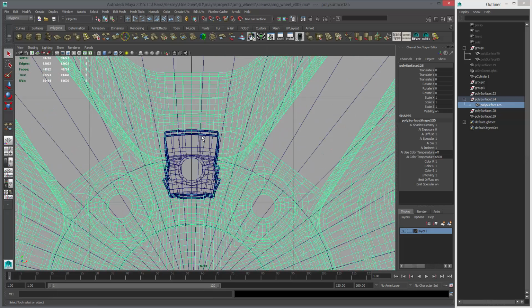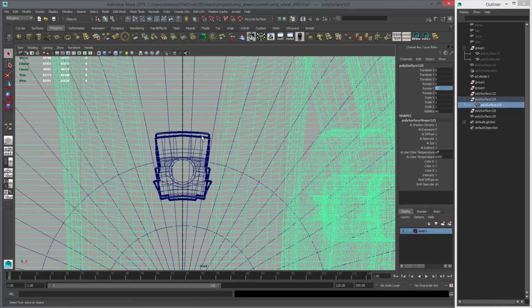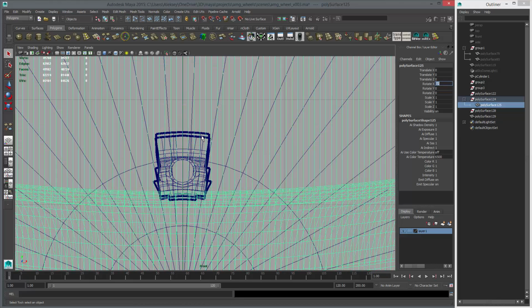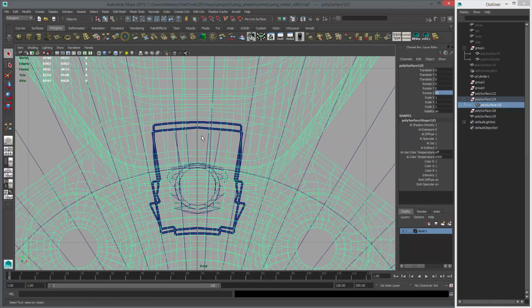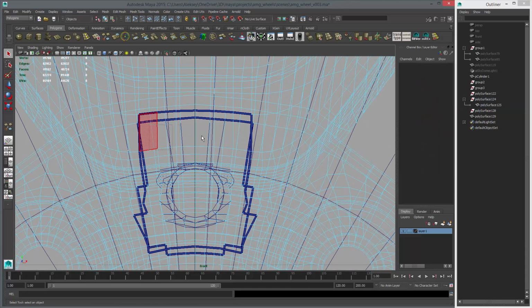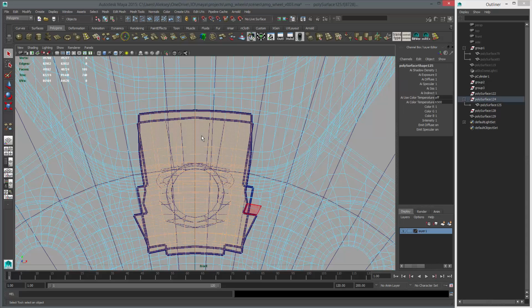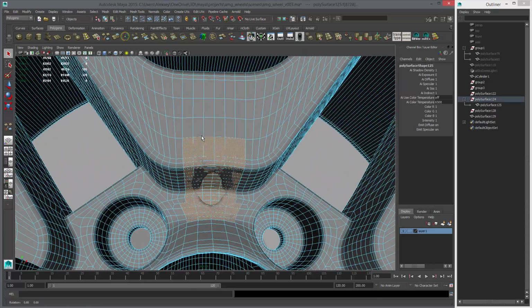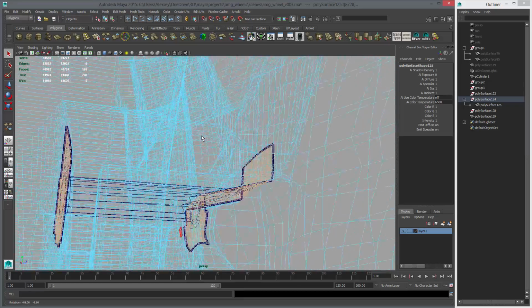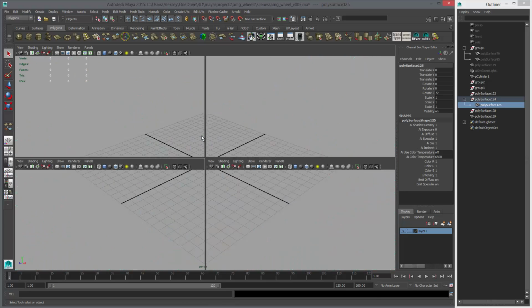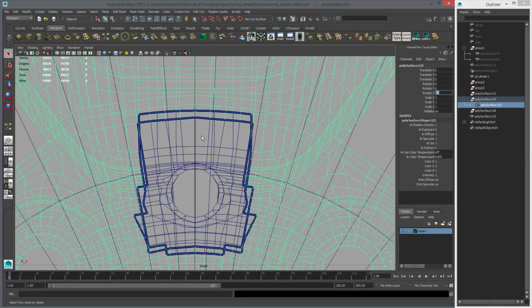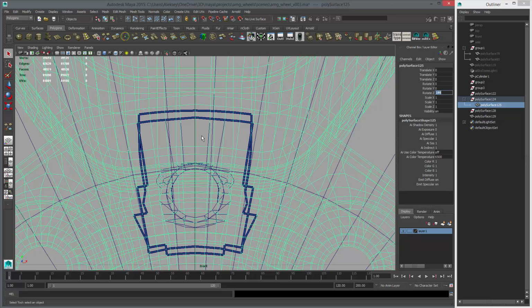So I'm going to rotate this 72 degrees in Z, and then we'll do our selection again. Make sure we got it all. And then it's 144.